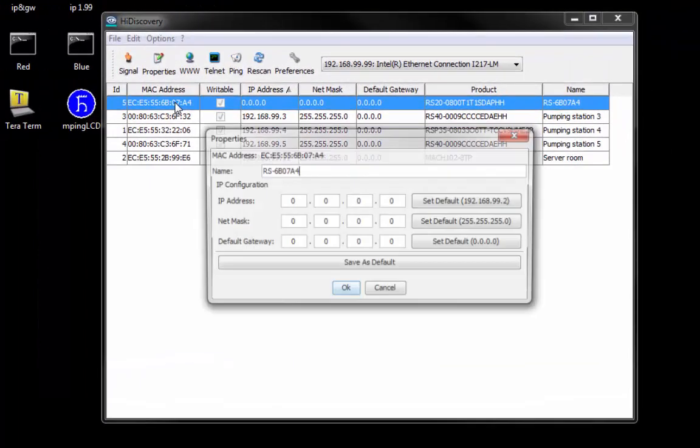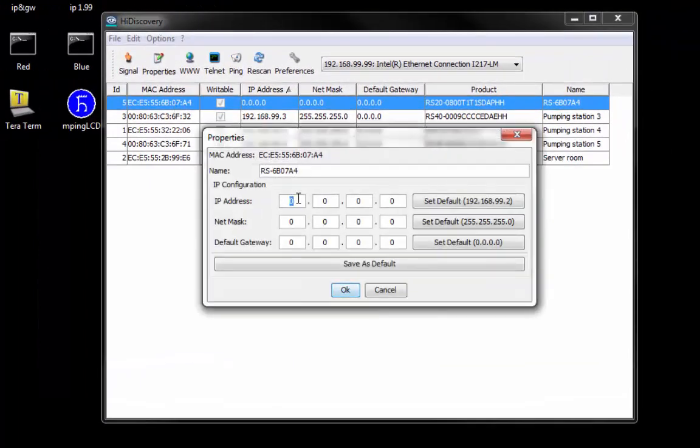I can then double click on this and assign an IP address, and also give this a name before hitting OK.